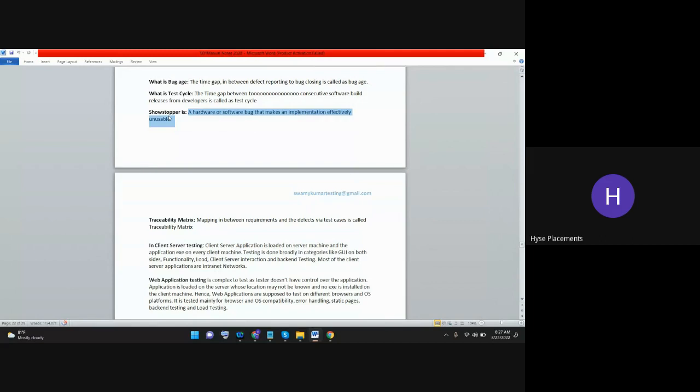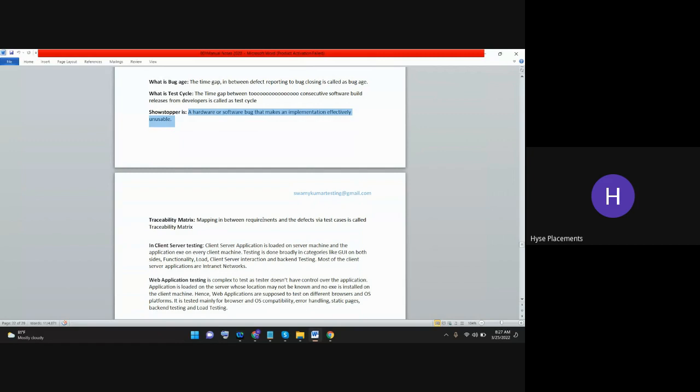Which one is easy? Turning page by page, or going with the index page and searching with that particular number? The index page. Yeah. So the same thing we are going to apply here.